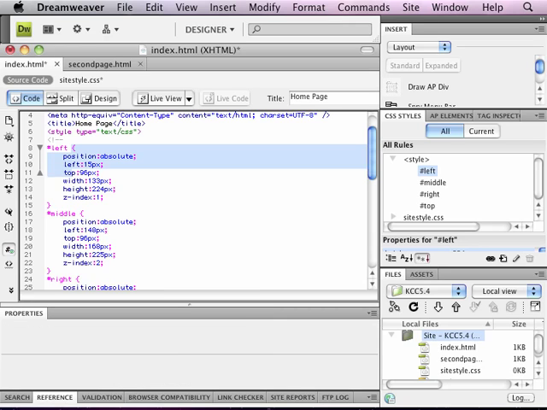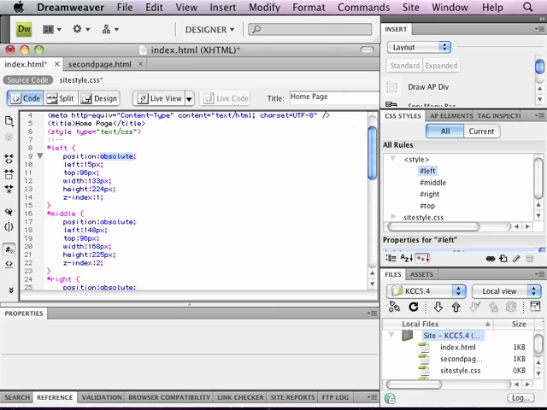And then inside these curly braces, we have our properties. We have the name of the property, such as position, followed by a colon, followed by the value absolute. Then we have a left property, a top property, width property. So there are differences in the syntax.